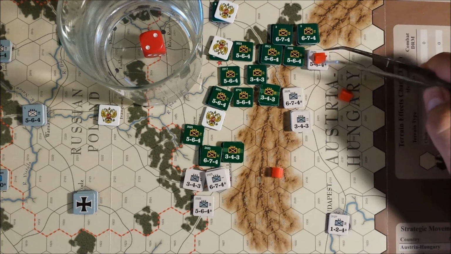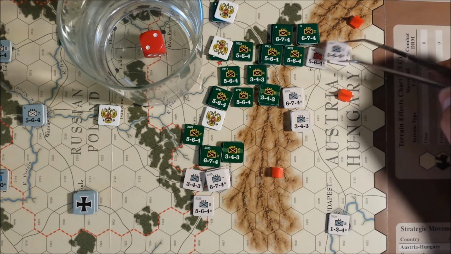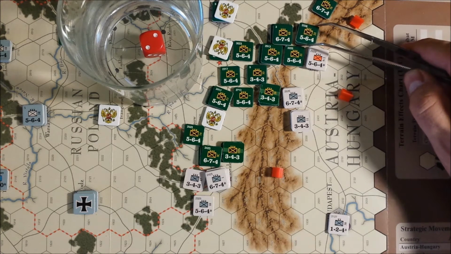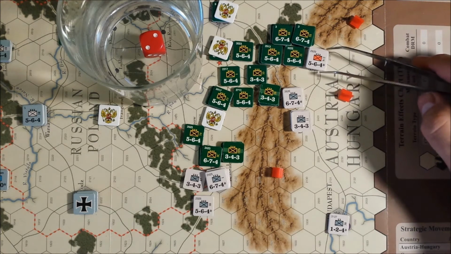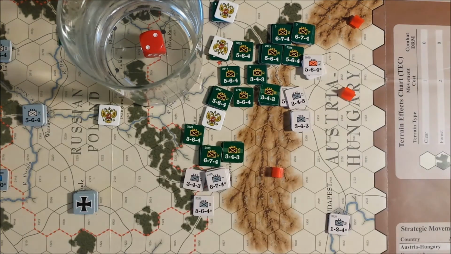We have 1 more attack here. Let's see what we can do. Austrians are hanging on by their fingernails here. We have 18 in defense, and we have 5, 11, 16, 22 in attack. That is another 1-to-1, but this is not in a mountain hex. This is a straight up roll.